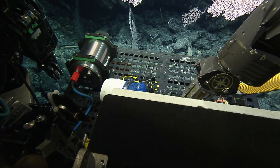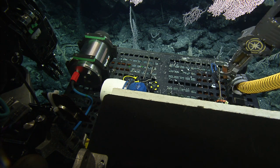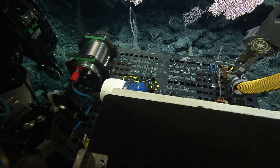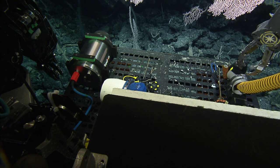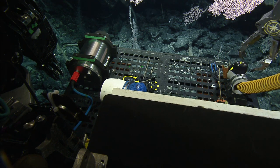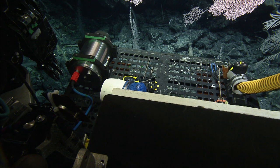I tried. Could you get it with the slurp? No, I can't. Can't get that far? No, because it's captured here with this thing. I don't know. I might be able to. I haven't tried to slurp a lotto ball. I think that might be the end of the slurp. It's worth a try. I'm not aware of the diameter of the slurp. Me neither. It could be game over for the slurp. Oh, gosh. Then we might really be in a bad spot. Yeah, we need the slurp. It's PLA. It's technically biodegradable.